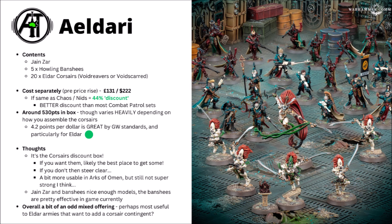Jain Zar and the Howling Banshees are both reasonable enough in-game — really quite nice new models compared with a bunch of other Aspects in the Eldar range that still haven't been updated. The Howling Banshees in particular tend to be kind of top-tier competitive; a lot of people like to run a popular Exarch combination with the two swords and Piercing Strikes for a whole load of damage. Overall, I'd rate this as a bit of an odd mixed offering between the Aspect Warriors and the Corsairs. The main appeal might be for Eldar players who want to add these units at a decent discount, and it doesn't overlap with the Combat Patrol box set either.